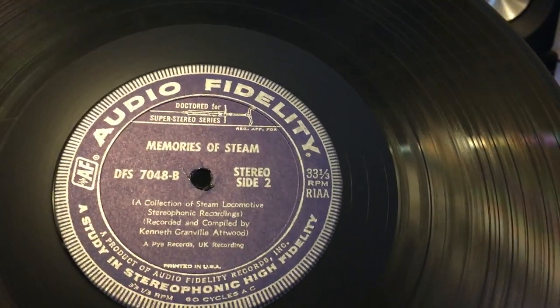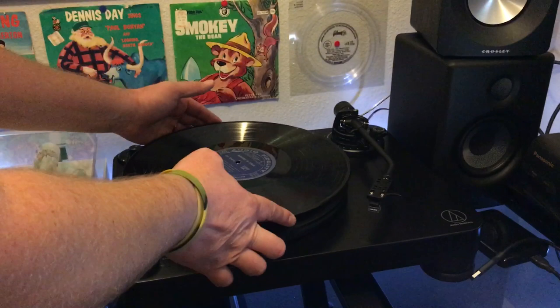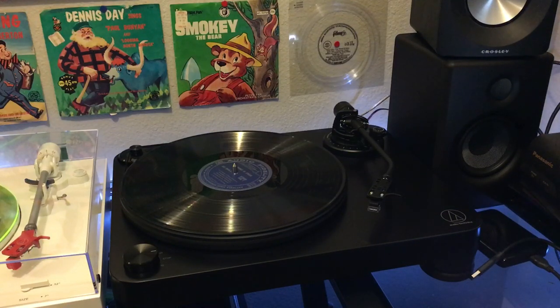33 and a third at 60 cycles AC. That's side 2, side A — or side 1 is very similar. So we're going to listen today on the LP7, just to change it up a bit. I'm still kind of using the LP3 a lot — I love the ability to reach over and push a button and make it happen. But the LP7 is a beautiful turntable, and it's a treat to be able to use it. We'll be listening on the Crosley S100 speakers. It'll be a direct connection — no Bluetooth. We get that true audio sound, that is until my camera records it digitally and it gets uploaded in a compressed video file that gets recompressed and streamed in lossy compression to whatever you're watching it on.